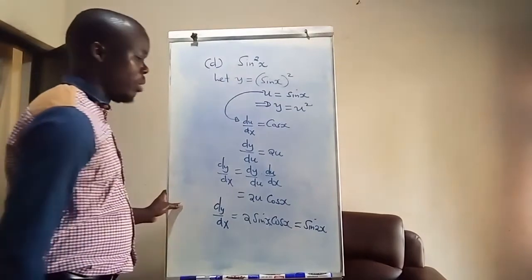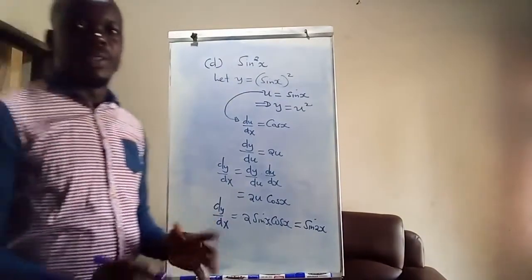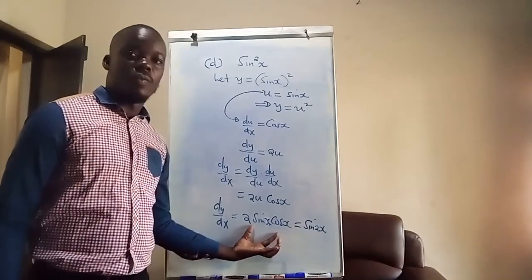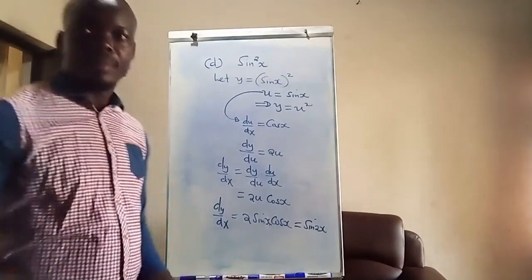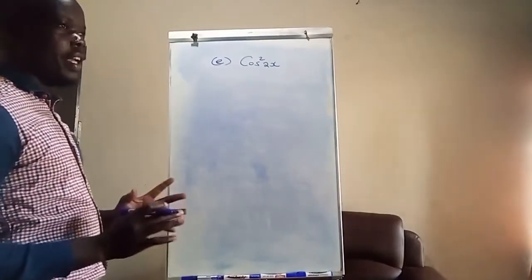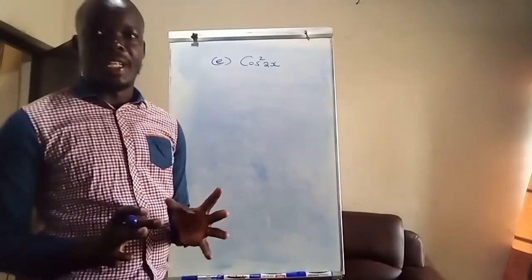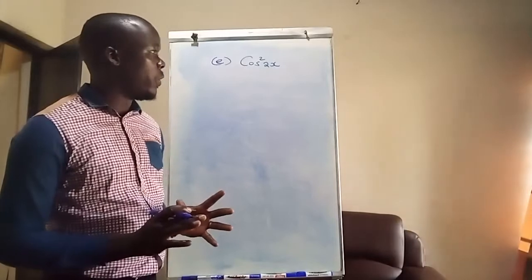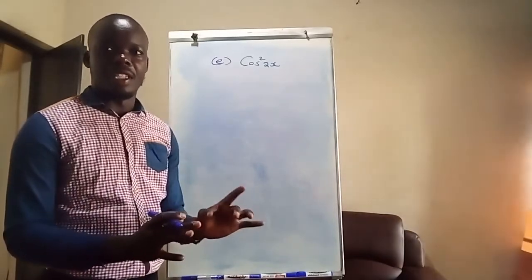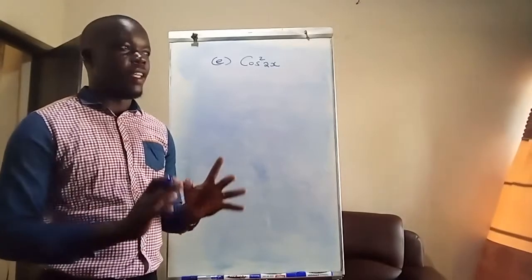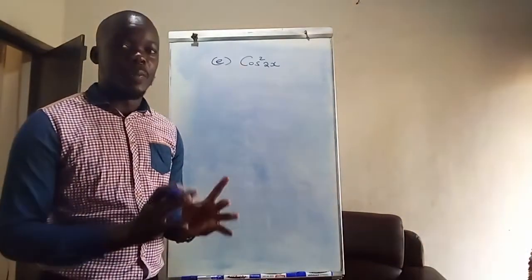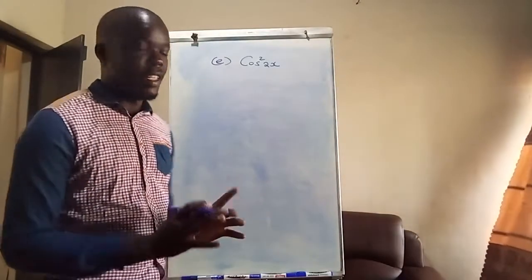And that is coming from what we call double angles. But it's not a must that you proceed to this. This is good enough, unless otherwise. Now let us do part E, and for part F, I will let you also try it out because we already know the concept of differentiating. You differentiate the angle, get its derivative, multiply by the derivative of the whole trigonometrical function. Remember, the angle will always be maintained.